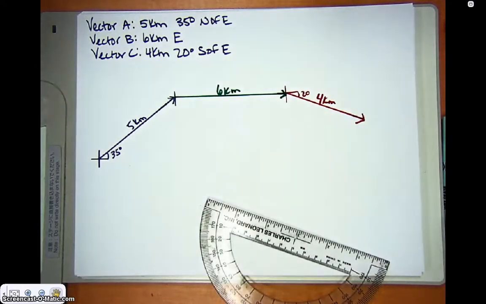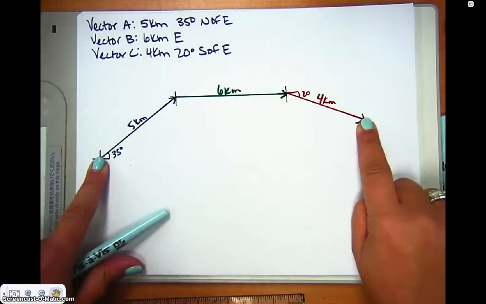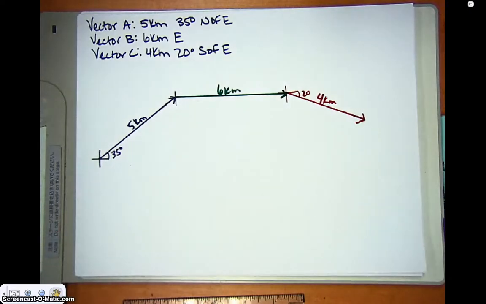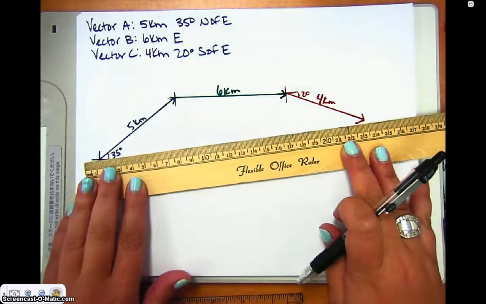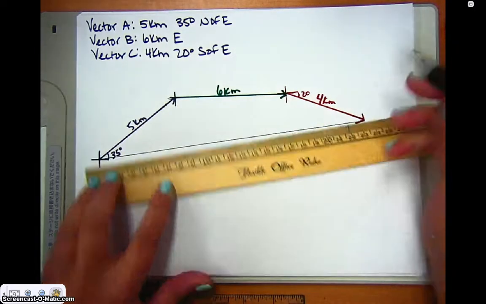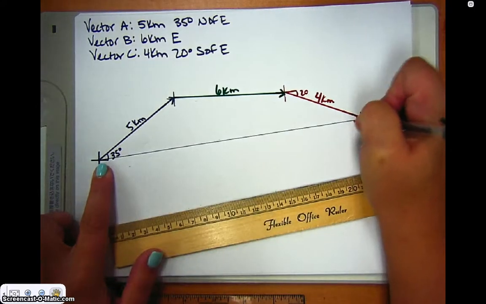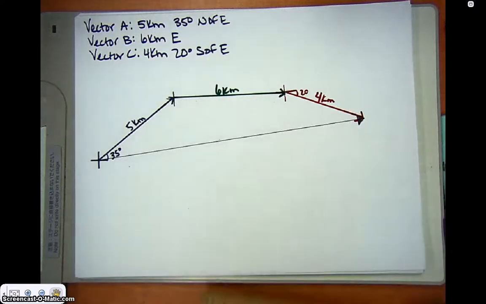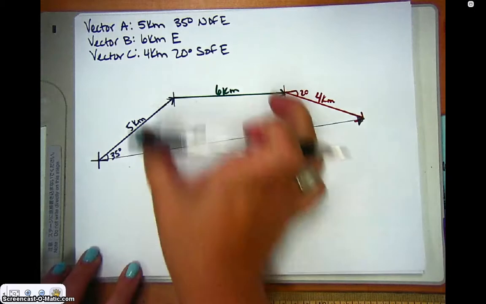All right, so my resultant should be easy to tell that it's from here to here, right? And if I were to draw it in, let me just go ahead and draw it in with a pen so we can see where it is. And we can kind of make a guess of what size it is. All right, so remember, from the tail of the first to the tip of the last, and it's an arrow. And so just by eyeballing it, I'm going to make an estimate and say that's roughly, I don't know, maybe twice as long as this one.